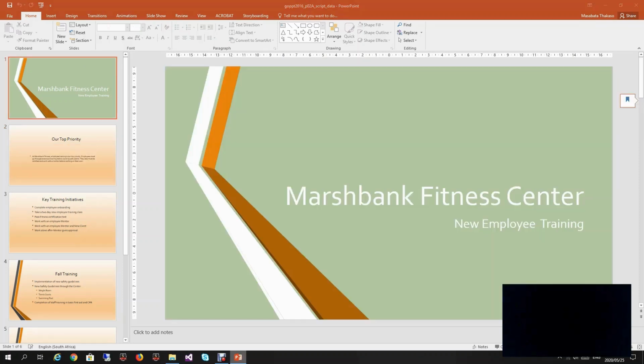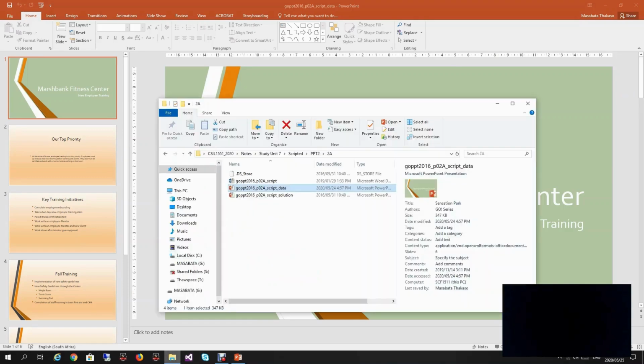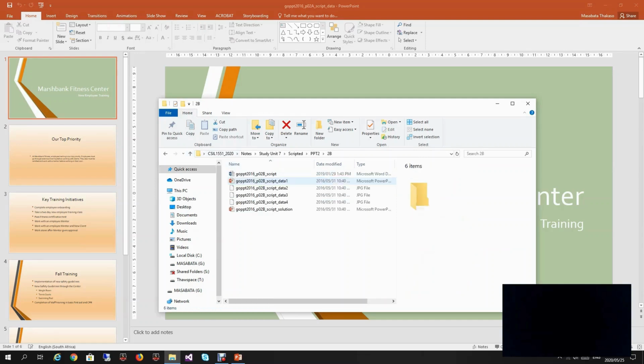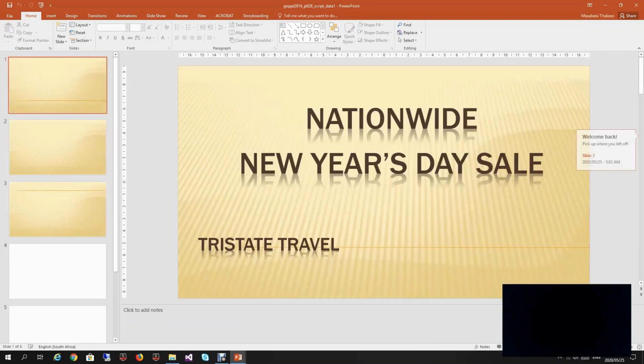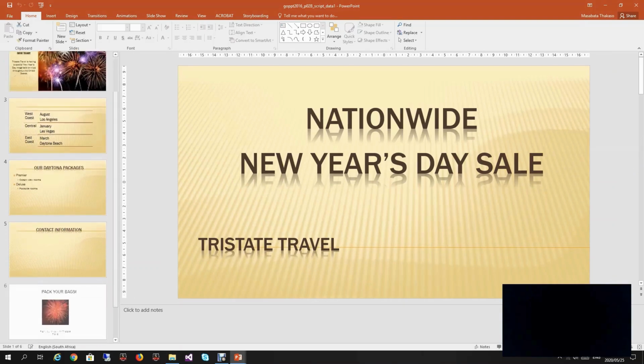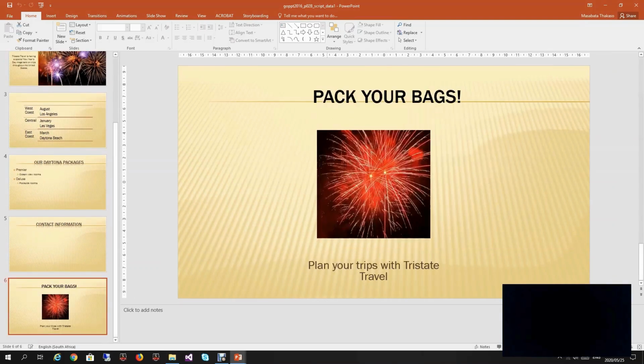For the second part of chapter 2, we're just going to kind of play around with pictures. We will also play around with background when we get to chapter 3. Okay, so let's get to our file. That's how it looks like. So I'm going to start on slide number 6 when we get here. You see when we get to slide number 6 that we have a picture.